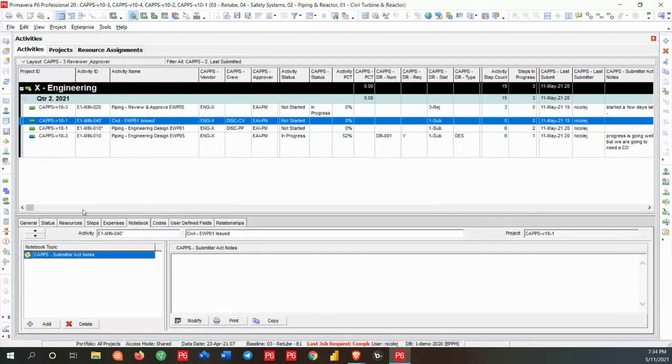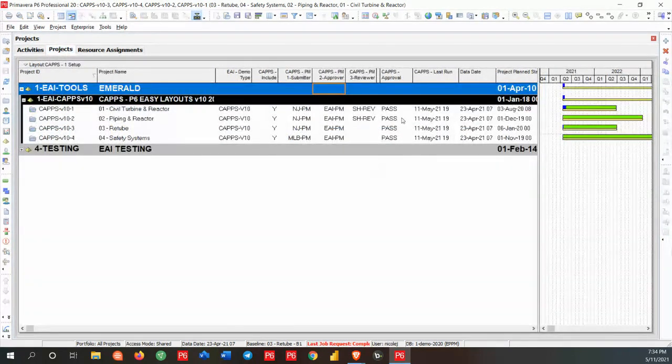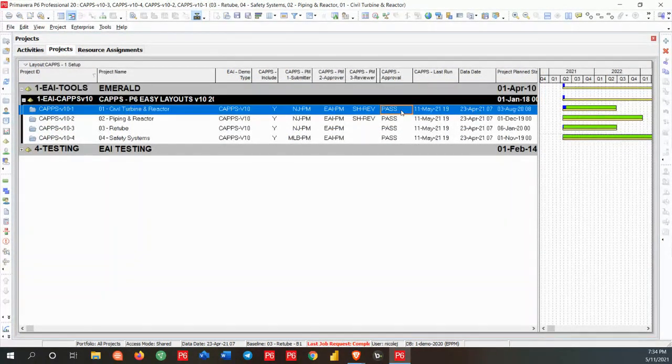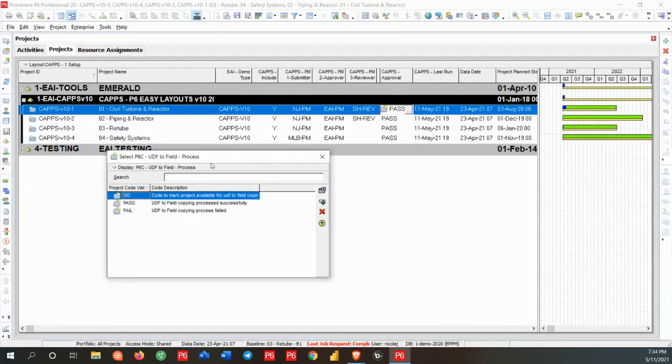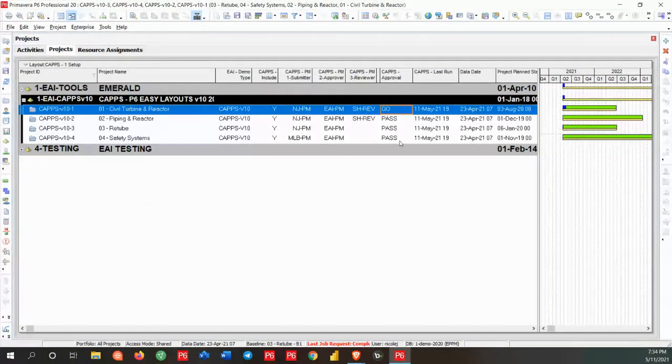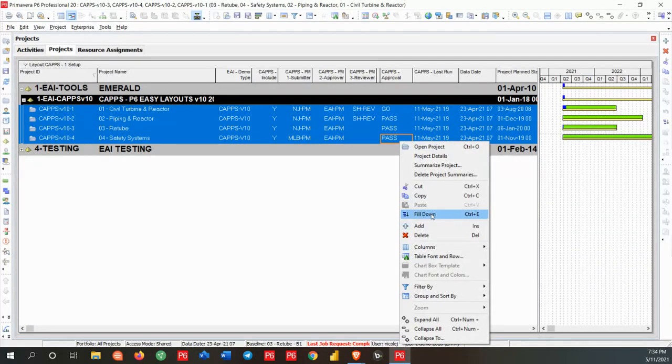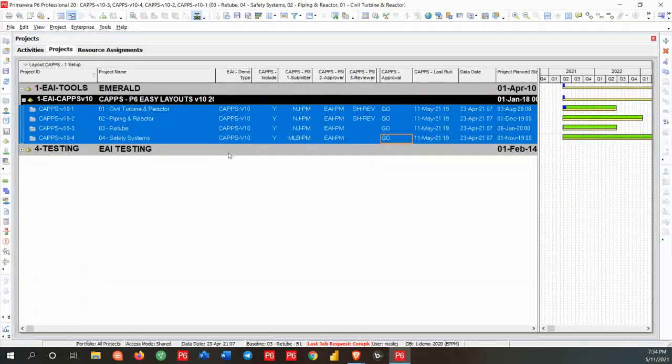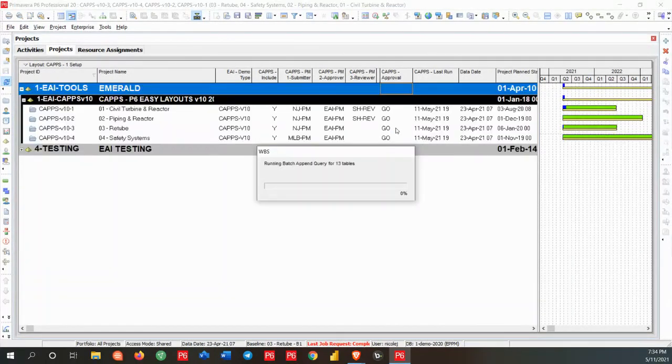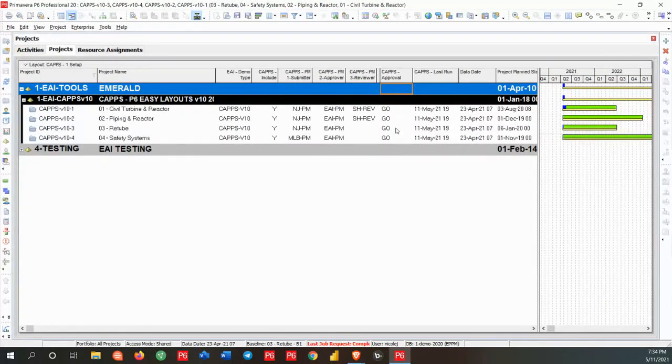So if you're okay with the updates, as an approver in P6, what you can do is you can go ahead and rerun and accept the updates into the system with this little go button. Okay, so I'm going to do that. I'm going to set them all to go, and I'll save that into P6 and refresh, and it will run through and make those updates. Basically, this is approving them.